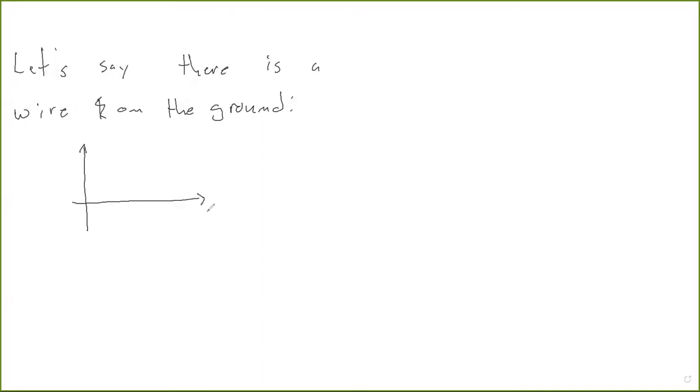Okay, so this is the x-axis. This is the y-axis. It's lying in the x and y plane, and it kind of follows this curve. And the parameterization of this curve is r of t is equal to x of t, y of t. And this is a wire that has variable mass density. So in other words, we could say maybe the diameter of the wire is changing as you go along this way or something like that.